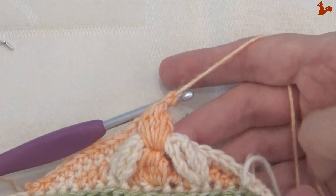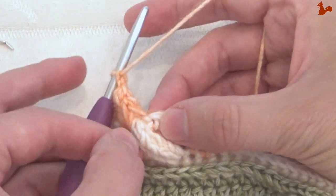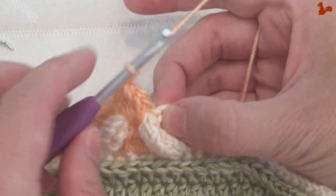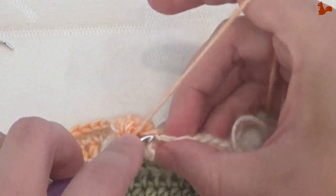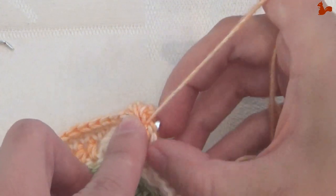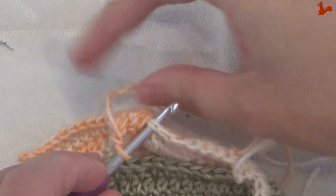And now we're going to come down and do the same on this side as we did there. So we're going to work 9 doubles, but the first one you really need to dig for it. If you just look behind all your stitches, there, that's the first stitch. This one is really hidden. So there. And actually now I've also just taken part of the bobble with me. You see that loop? I don't want that loop. It has to be on the other side, that pink purple loop. See, and that's why I say this stitch is really hidden. There we go, now I can see it properly. There it is.